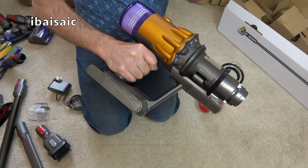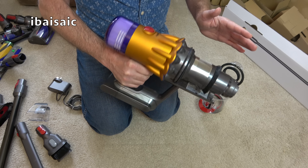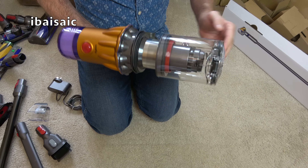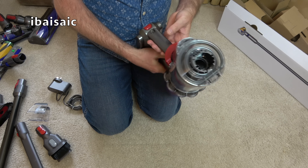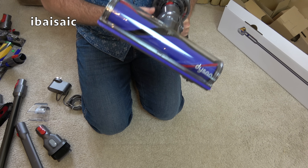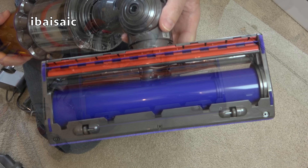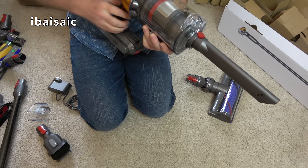I like it at the moment because it's lighter than the other Dysons I've had, apart from the Dyson Micro which is even lighter. If you want to do your stairs without a small nozzle, you can attach the full-size nozzle to the end of the wand. All the small tools fit onto it naturally as well.